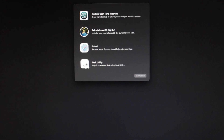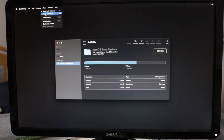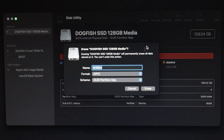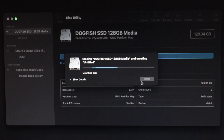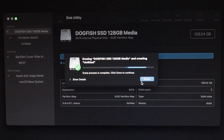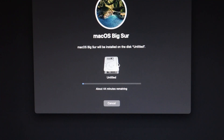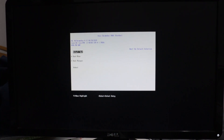We'll first need to erase our drive to install macOS. Begin by opening Disk Utility, then selecting View, and then Show All Devices at the top. Next, select the name of your drive and erase the disk. Format it as GUID Partition Table and APFS. Once it's done erasing, back out of Disk Utility and continue with the installation. You will need to have an internet connection in order to install macOS — it could take anywhere from 30 minutes to a few hours. Once it's done installing, it will automatically reboot. Boot off of your USB drive again, and this time select macOS Installer. It will begin to finish the installation of macOS.